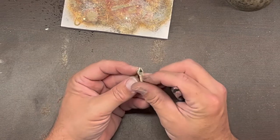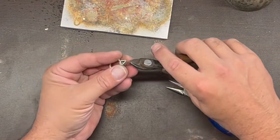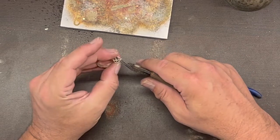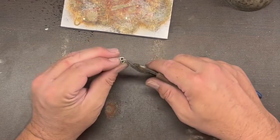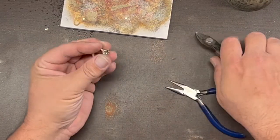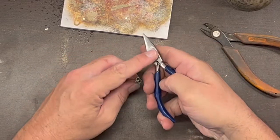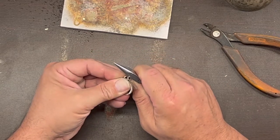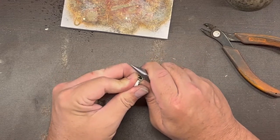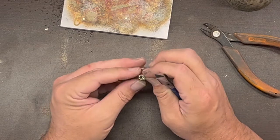When you start to get to that stage, it's going to quit moving much on you. And then I'm going to clip off part of these here. I'm not going to trim them all the way down to where they're going to be finally, but I want at least enough gone to where I can push them down as far as they'll go. Okay, and I can use the little flat side of the needle nose pliers here to do that. The amount of pressure you put on these is going to be dependent upon how hard of a stone you have.